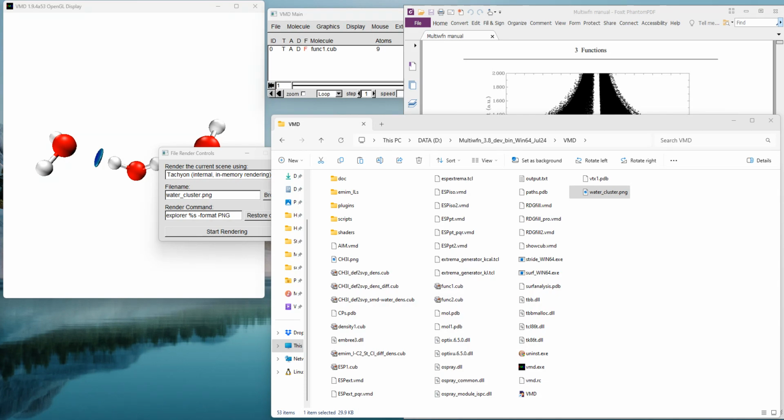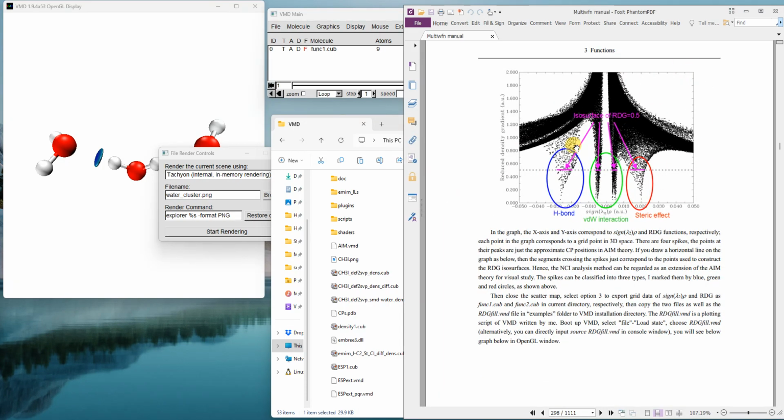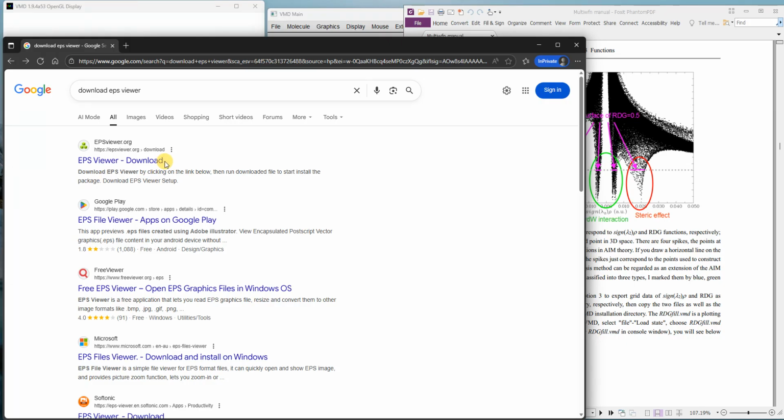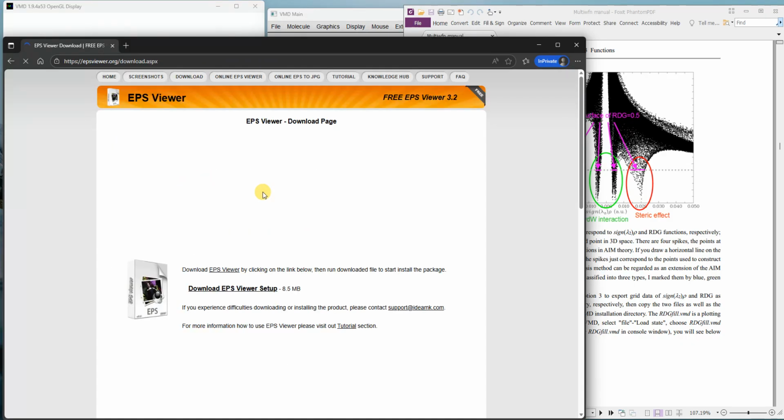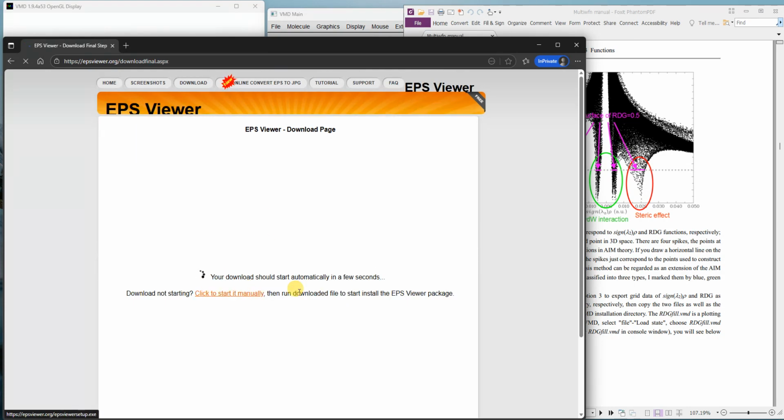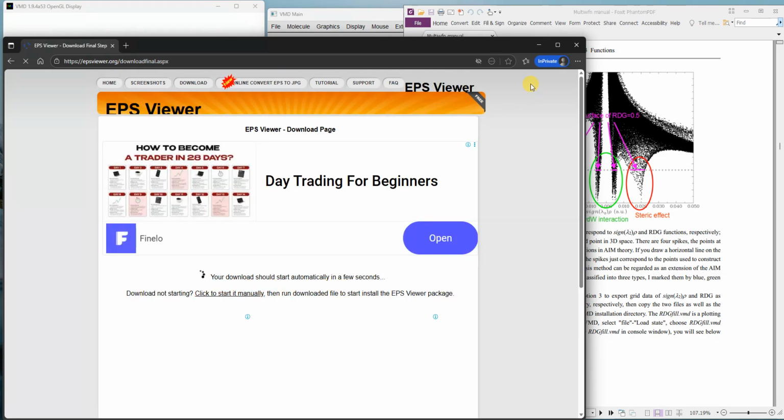If you want to make a 2D graph like this, where you can discuss different kinds of forces, I advise that you first download an EPS viewer, because the files can be opened by it, and then we can save a JPEG or PNG, whatever we want. So if you write in Google download EPS viewer and click this one, and download the EPS viewer from here, it will just start the download.